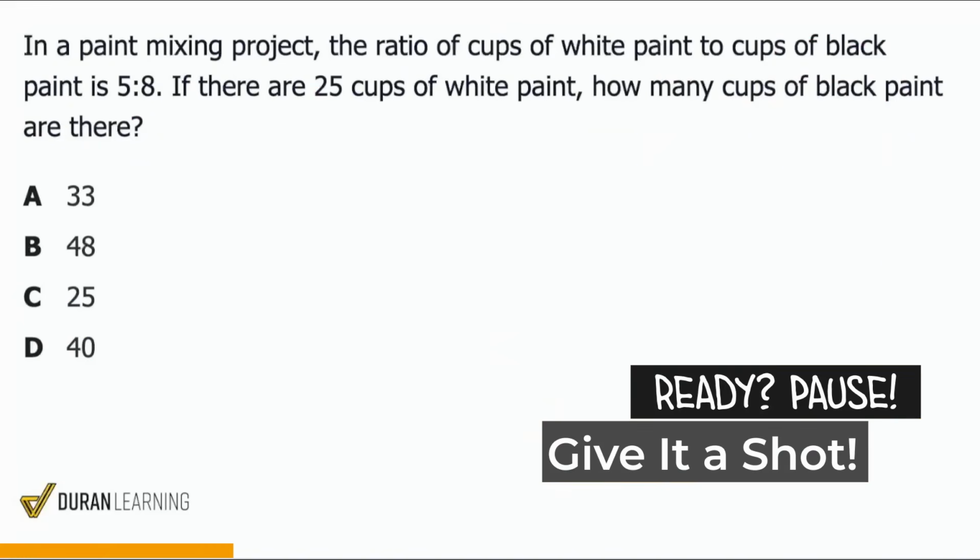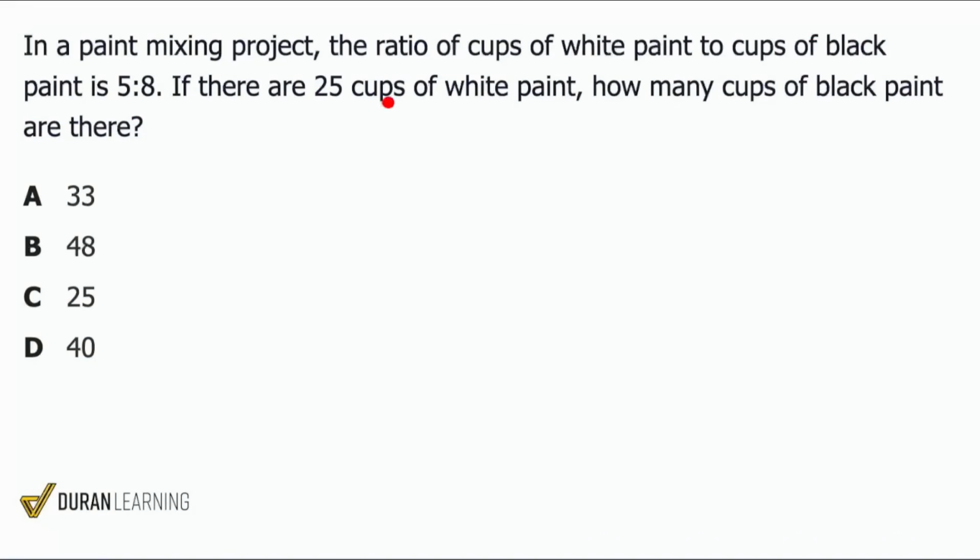Next question up, reading the question sentence, we read that it says, hey, if there are 25 cups of white paint, how many cups of black paint are there? So remember, with any question, we want to start with the question sentence and we see what it is that we're given and the relationships that we have. I noticed the relationship here in the beginning is that we have 25 cups of white paint, but we want to know how many cups of black paint. So that's a comparison. That's a relationship.